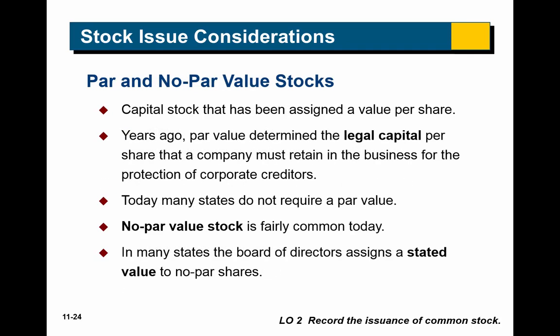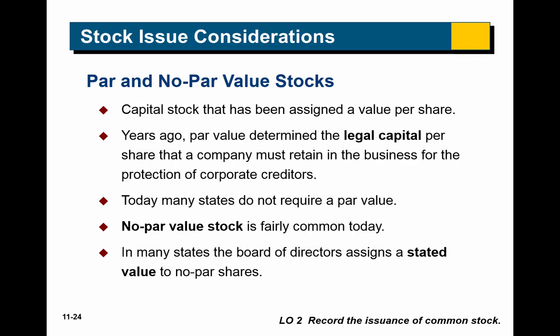All right, so some more terms. When we issue capital stock, in the old days, we used to have to declare some basic par value per share. In other words, some basic value per share of stock, regardless of what the market price of the share is. There are many states that still require this. And so you end up with this arbitrary number that's called the par value of the stock that means really nothing.